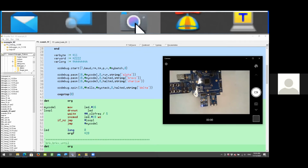So when you launch any cog, you can tell it whether you want it to be launched in a running state, which is just completely free running. There's no impedance on speed or anything like that. Or you can launch any of your code in a halted state. So it's just sitting there ready for you to single step through.